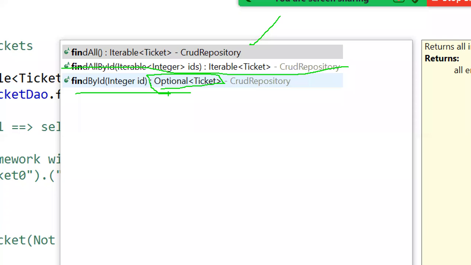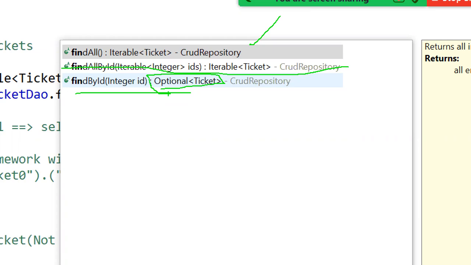What is Optional? Return type is Optional of Ticket. This is a Java 8 implementation. Nothing to do with Spring Boot, nothing to do with JPA, nothing to do with ORM. The Optional keyword came in Java 8. What is that actually? Any idea by anyone?